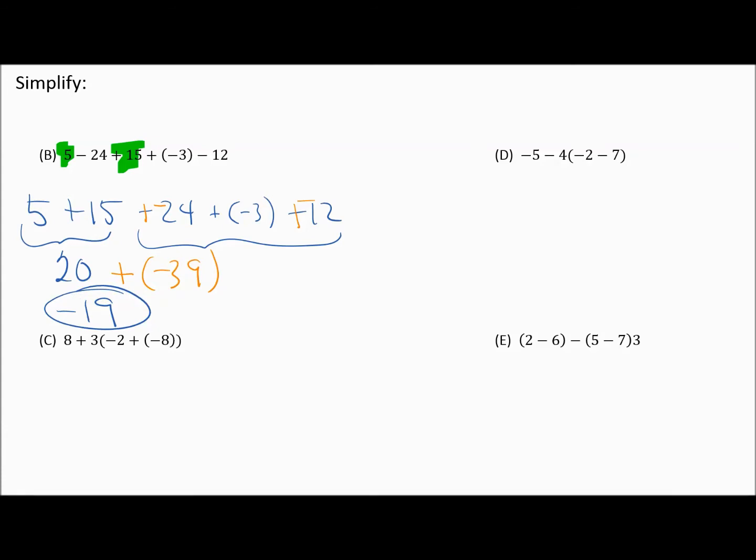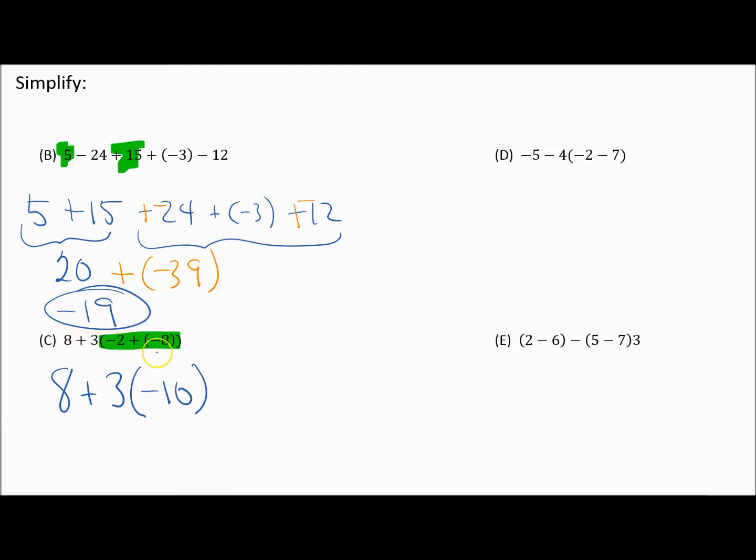Alright, so how'd you do on C down here at the bottom? So notice this is a little different. Let me highlight this. This has got a set of parentheses. We need to handle what's in those parentheses first. So I'm going to recopy the first part exactly the way it is. I can't emphasize enough to recopy what you haven't done anything with, because it's like a brand new problem. Negative 2 plus a negative 8. Notice I'm already adding, so there is no keep, change, change here. Already addition, I'm adding two negative numbers together, which gives me a bigger negative number. So negative 2 plus a negative 8 is a negative 10. I just add. 2 plus 8 is 10. I keep the negative.